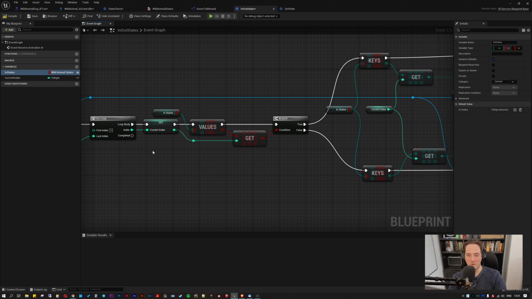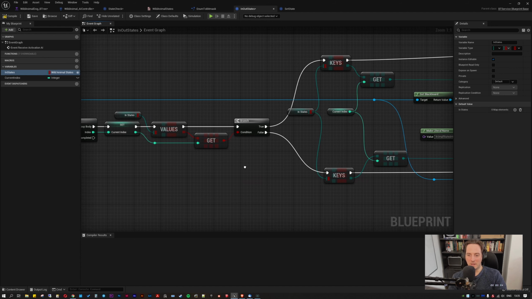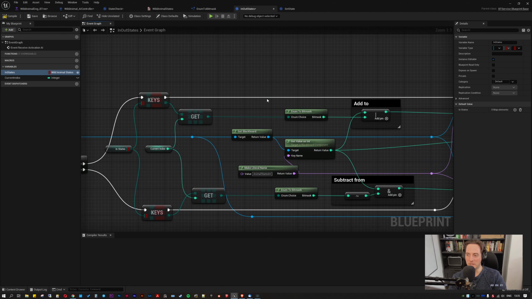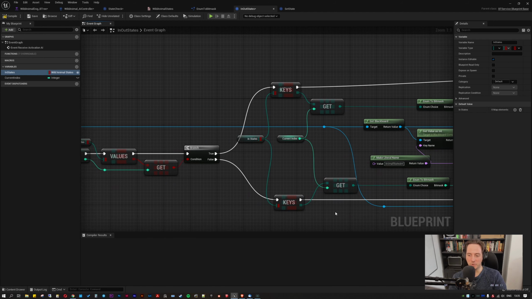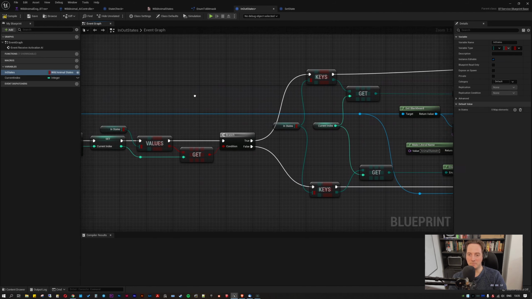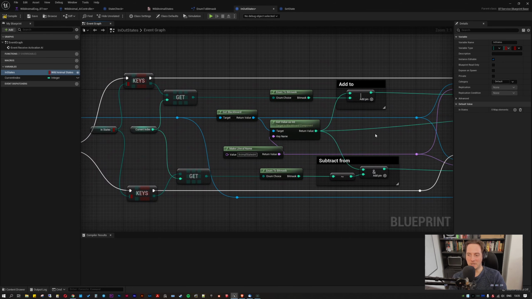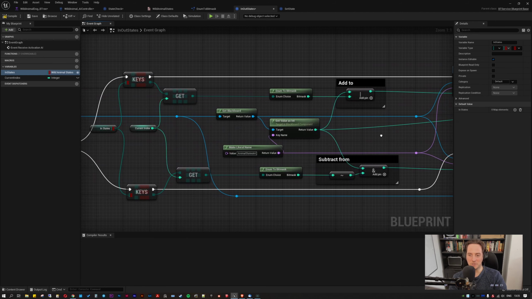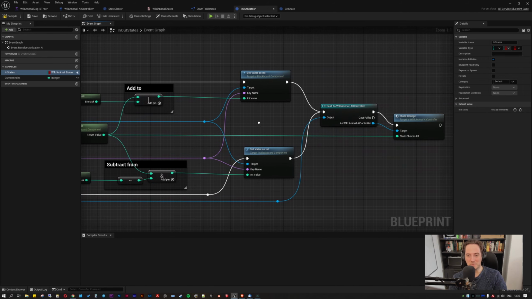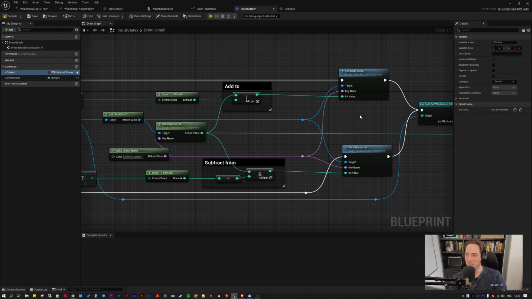All it's doing, yes, is cycling through the length. It gets the variable. It gets the boolean for each, and if the boolean is true, it goes along and adds the variable, and if it's false, it removes it. So it's the same as the last one we just looked at. It's just doing it multiple times from a mapped array. So it's pretty straightforward. I guess if you don't know what's happening here, you can just copy it off the screen, but like I said earlier in the video, this probably isn't worth doing. But I suppose the same principles could work in another type of blueprint where maybe this is worth doing.